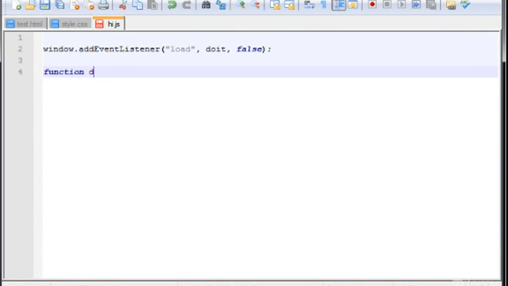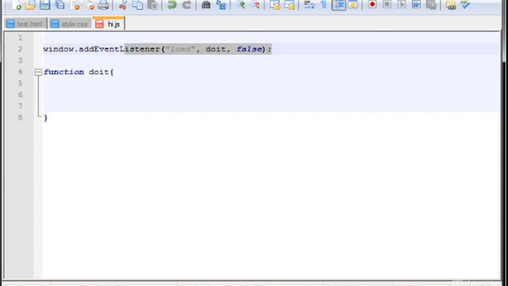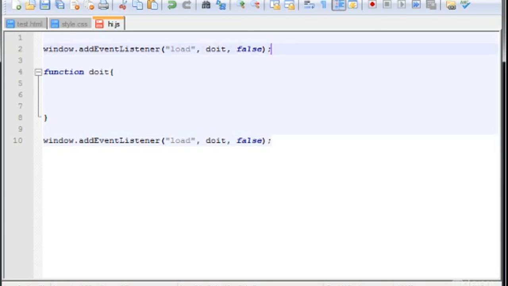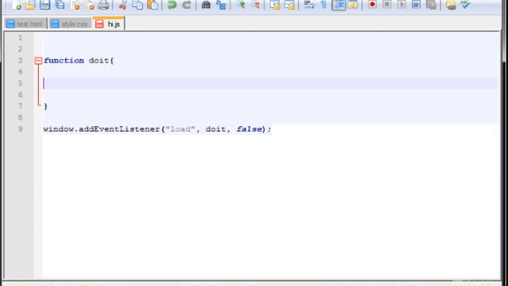Now let's create the function do it. Function do it. Let me copy this. Make sure you have this below the function. Okay, in the function, the first thing you have to do is create a variable.